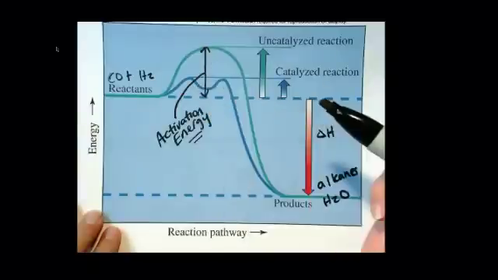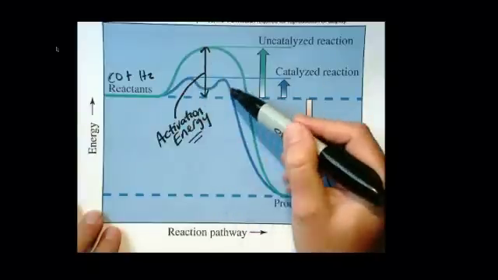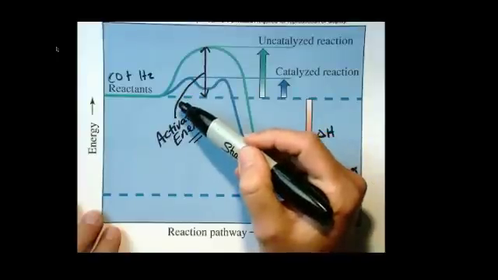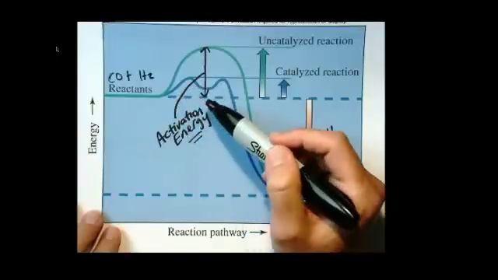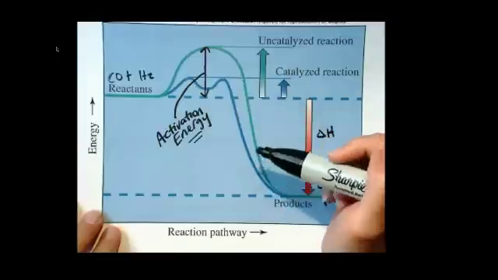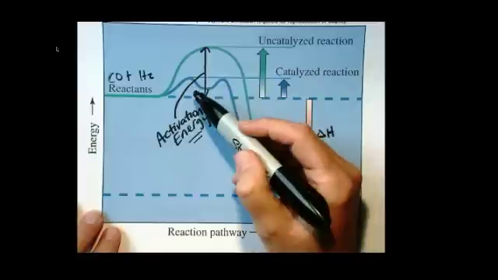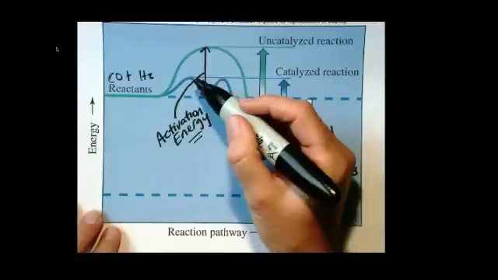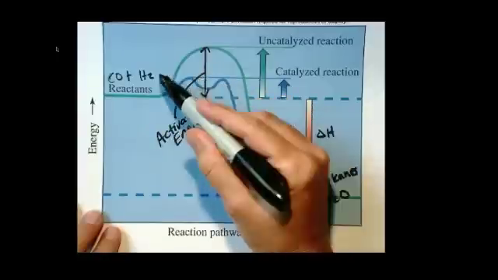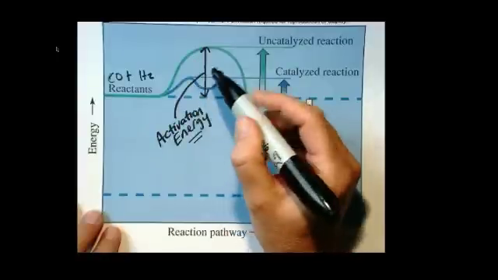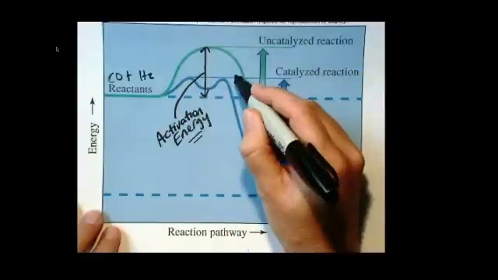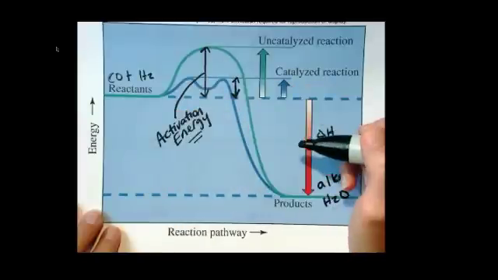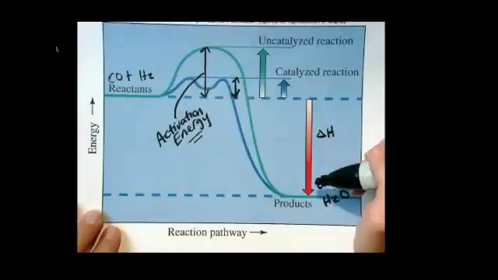But if you add the catalyst, the blue line here is the reaction path for the catalyst. And what a catalyst does is it allows an alternative reaction path that has a lower activation energy. This one has two little bumps here for some things that are going on in the presence of the catalyst that would not go on in the absence of the catalyst. And so your activation energy is smaller, and therefore the reaction will proceed more easily to products.